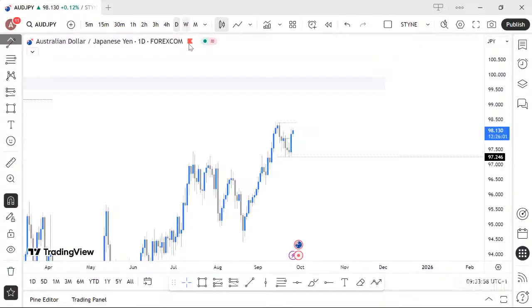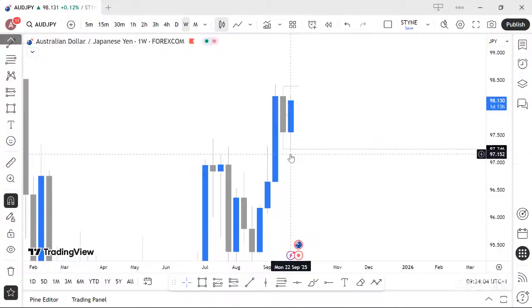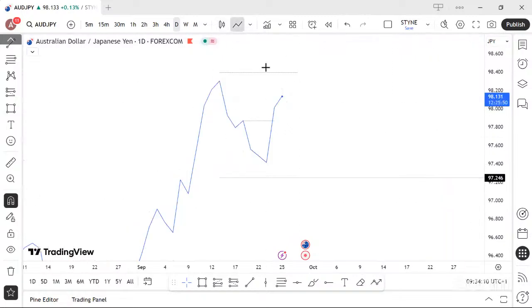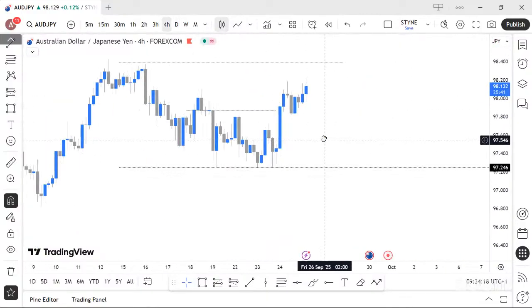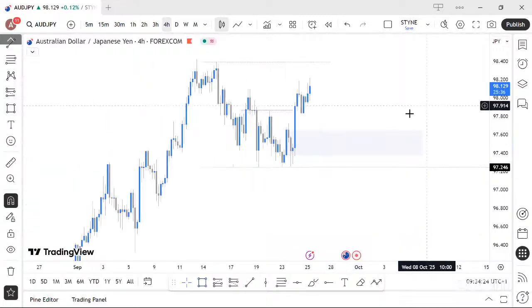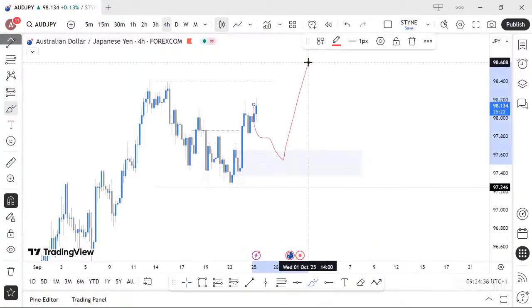Now, currently, what is price saying? Let's go to the weekly time frame. See, there's a weekly sweep here. This week has swept the previous week. So is daily expanding? Yes, daily has given us an expansion. So what we want is the 4 hours to give us a possible trade, and where I would say is looking good for the 4 hours is from here. So this is a possible zone for buys on AUD/JPY. If you are trading AUD/JPY, this is a place that you should look out for. And if price can drop into this zone, then we are definitely going to buy from here.